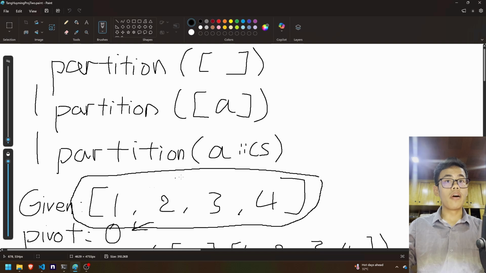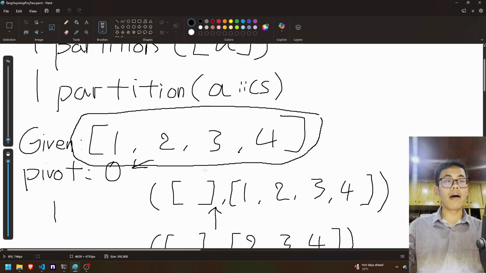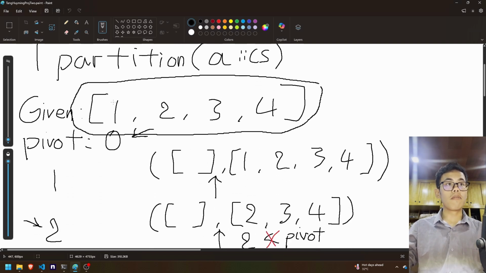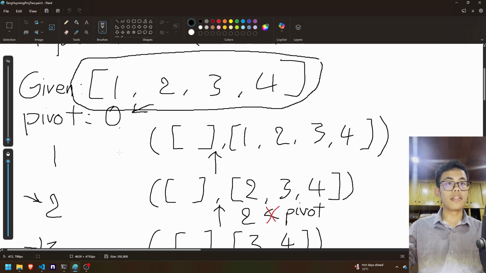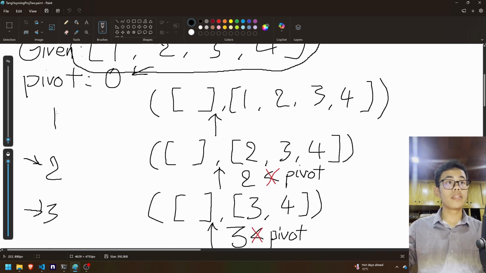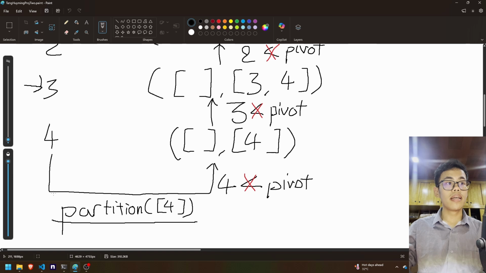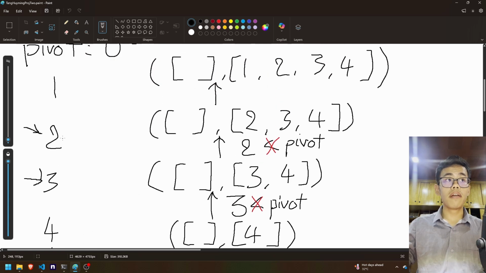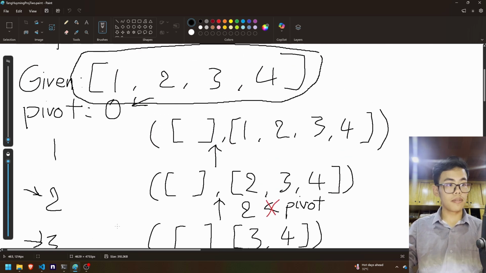So I have a little drawing that explains a bit more about how partition works. Given an array 1, 2, 3, and 4 and the pivot 0, it goes through the array elements until it reaches the last element. Then it calls partition on the last element, which is still a list. It checks whether the last element, in this case 4, is less than the pivot. If it is not less than the pivot, then it is put on the right, and in this case the pivot is 0, so it's put on the right. Same goes for 3, 2, and 1. So that's how partition works.